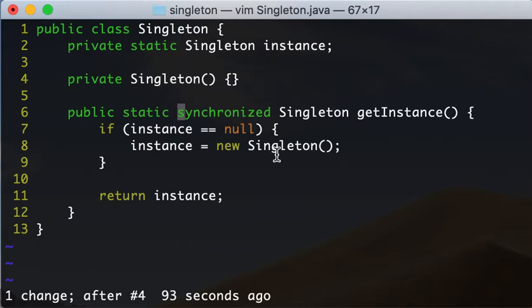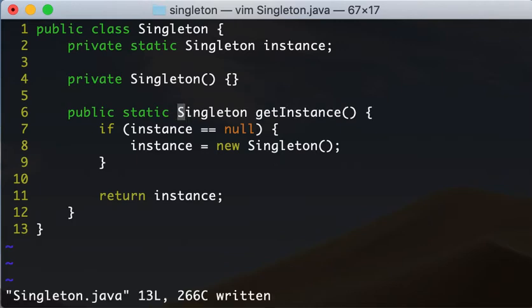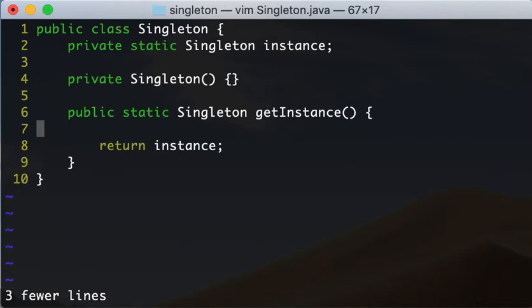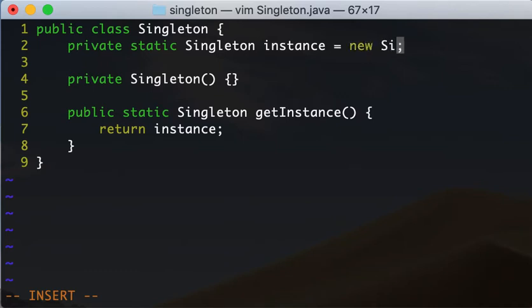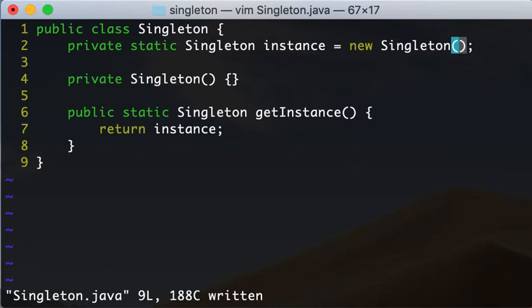The simplest way to fix it is to remove all of that mess and just initialize the singleton right here, during the static initialization. What this will do is, at process startup, initialize the singleton, and that's it. Then you just return it, right? This will probably cover 99% of your cases. Most of the time, this will work for you, no problem. You can just stop watching this video and go do something else, right?